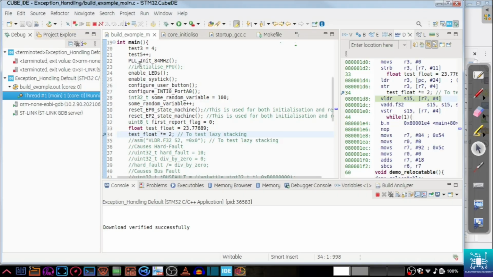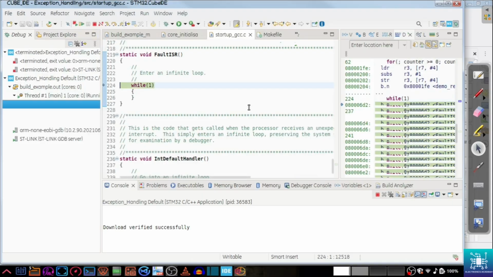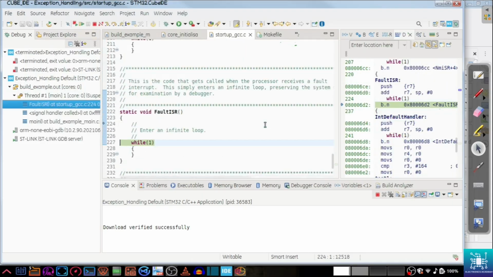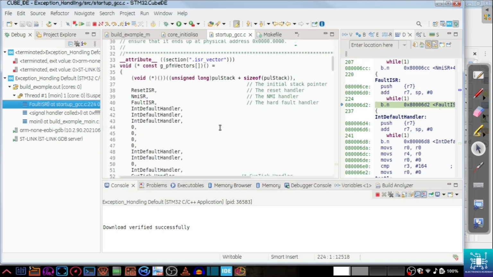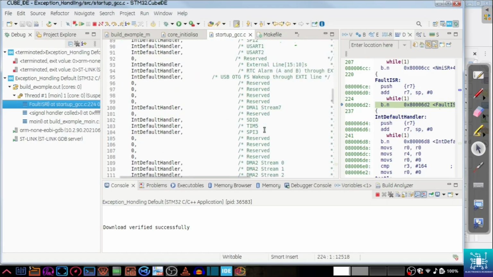So let's pause or suspend the program and see where it is. So we see that in the startup file, it has got stuck in the hard fault handler. The fault ISR is the hard fault handler here. So it has got stuck in the hard fault handler.